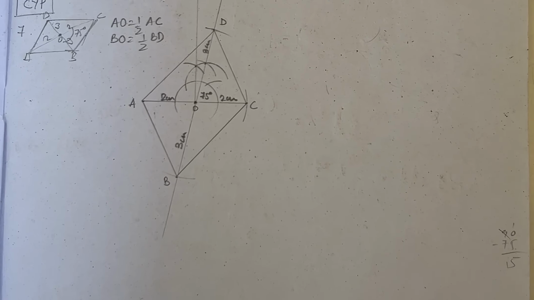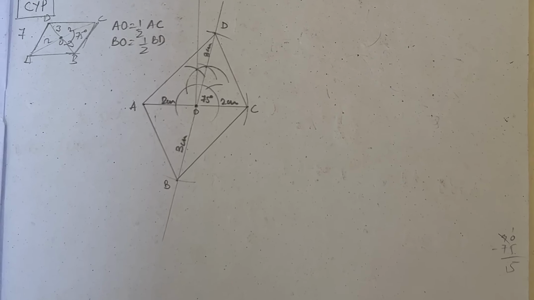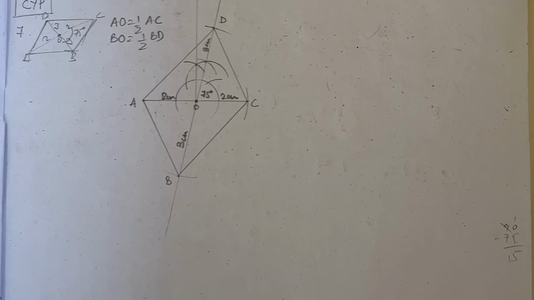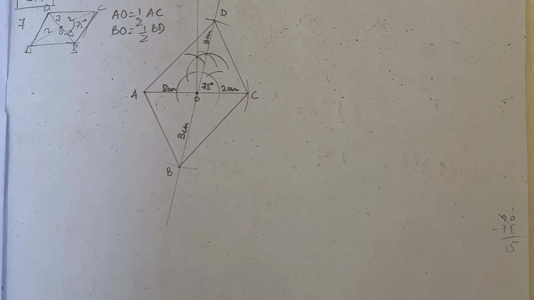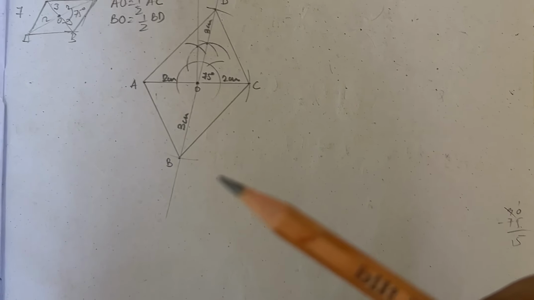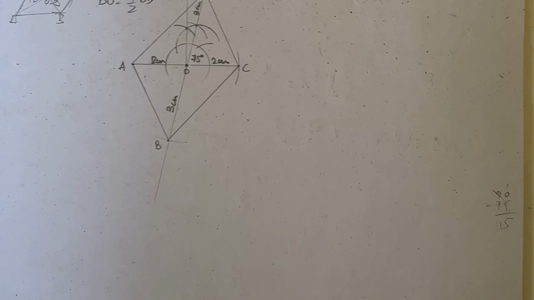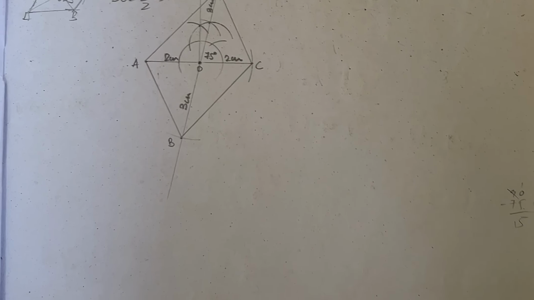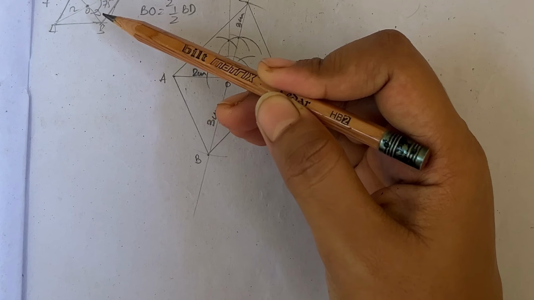So today we are starting with Check Your Progress, Class 8 ML Aggarwal, Construction of Quadrilateral. Now for sum number 7, we need to construct a parallelogram ABCD such that AC is 4 cm, diagonal BD is 6 cm and the angle between the diagonals is 75. Now this is somewhat the rough sketch.